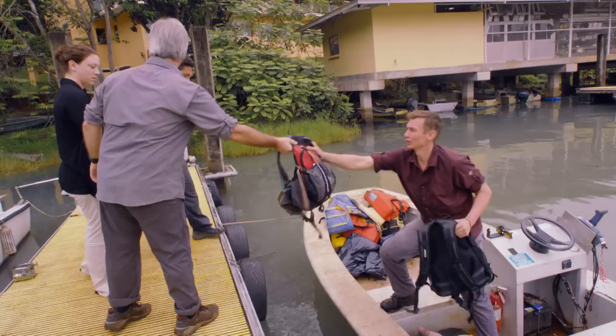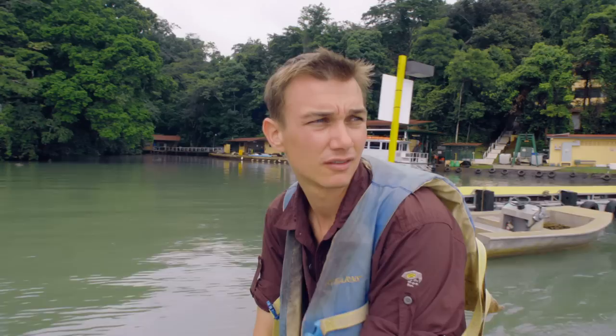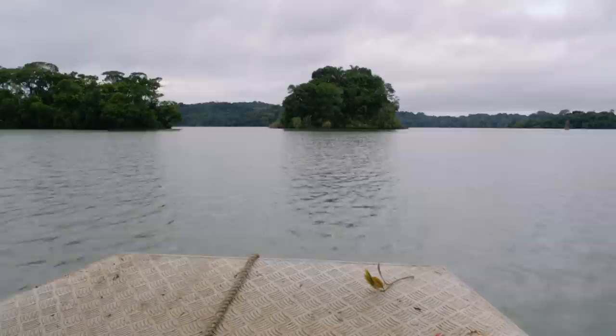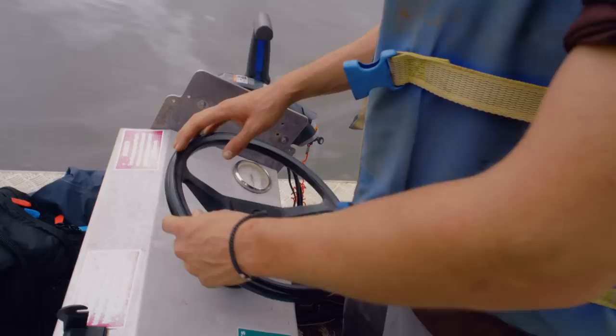I started with sloths because I've always loved climbing trees, and I was really excited about working in the canopy in the rainforest because something like 80 or 90% of all of the biodiversity in the rainforest is up in the treetops. And sloths are a perfect animal for me to study because I can actually climb up the tree and catch them, and they can't run away all that fast. Now, I work a lot with the brown-throated three-toed sloth, which is the sloth that's common to all of Panama. And they're a very slow-moving arboreal mammal, and they spend their entire lives in the canopy.